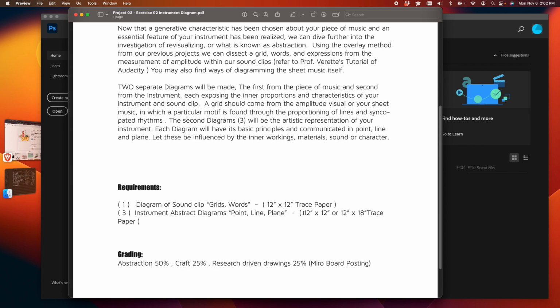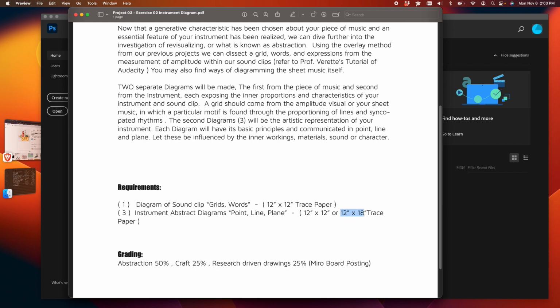Now, you'll notice a little key. Some of you guys may have a particularly long instrument. For instance, I can think of the saxophone, the flute. Gosh, you know, there's quite a few that could be considered long. So what I would say, if you're not digging the 12 by 12, you're more than welcome to choose a 12 by 18. However, that does mean more, and eventually more model to build. But I'll let that be up to you. If 12 by 12 is just fine and you would rather those limitations, by all means, keep those limitations.